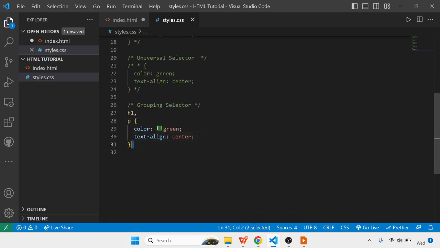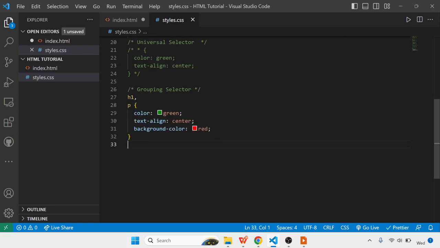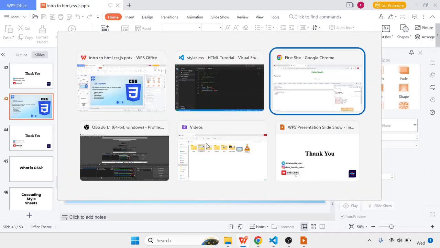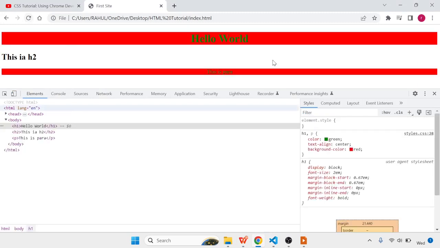So let's update this. Okay, so this is the copied code, and now once we go to our web browser and refresh it, you can see the styles are now applied. Now even when I refresh it, this will be there. So this is a very important tool. Developer tools are very important if we have to do this kind of work. So I hope now you are clear with the developer tools.